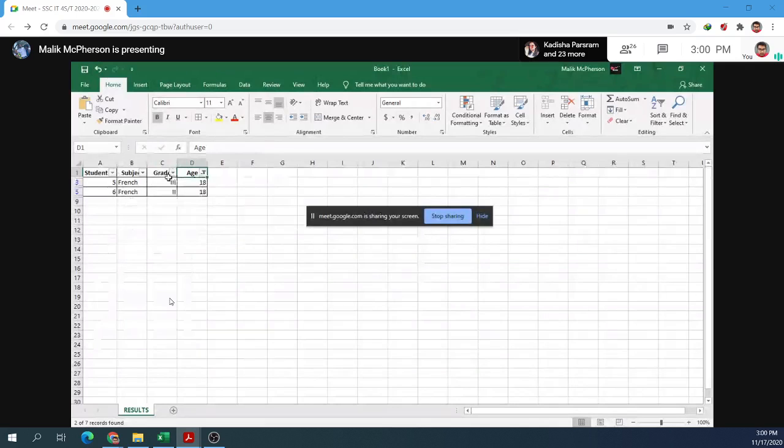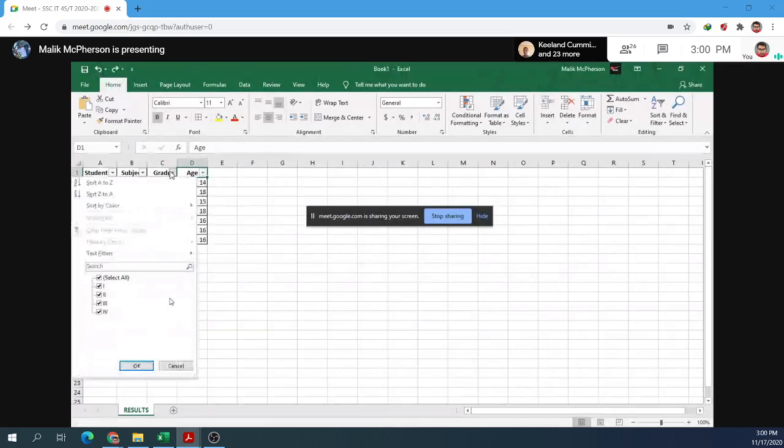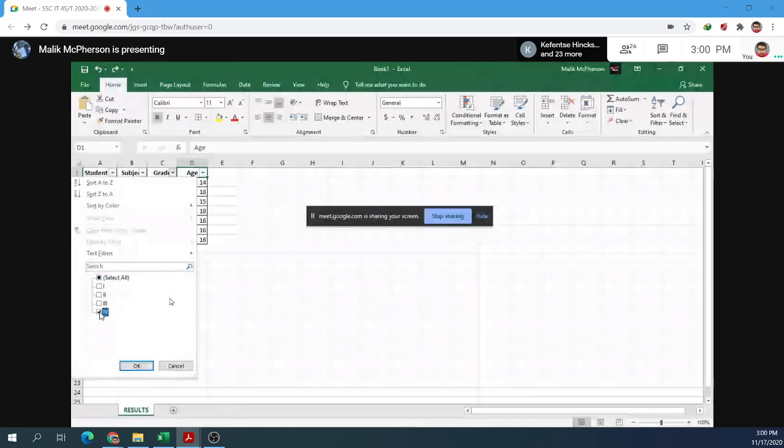By doing it this way, you get the filter option for all of your headings and you can filter your entire table. Continue.